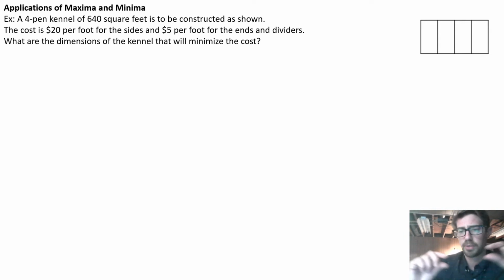So it's always this kind of push and pull. Like, do we want a really long skinny kennel? Do we want a perfectly square kennel, right? Do we want a tall kennel? The answer is usually somewhere in the middle, but now because of the variable costs, there's no real way to just guess. So, we do the math.